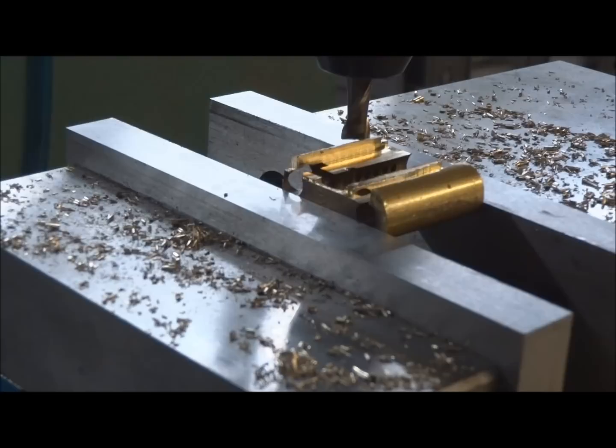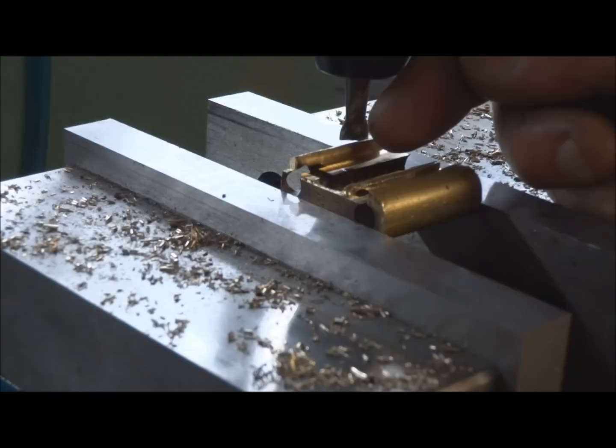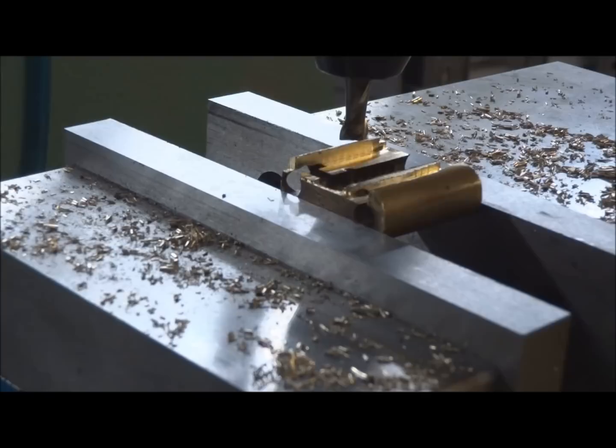Okay, we've chucked this thing back up in the milling machine. What we're going to do now, I'm just going to mill the entire body in half. And when I do that, it'll expose all the openings, all the places where the upper pins go, and it'll also expose the locking mechanism channel, and we'll be able to reassemble this thing and see how it works. So here we go. I got the camera rigged up a little bit differently now.